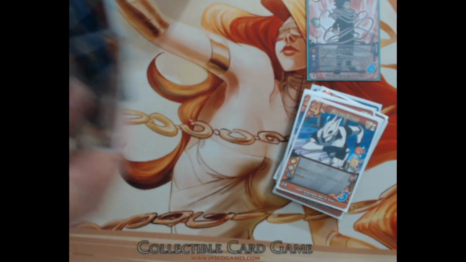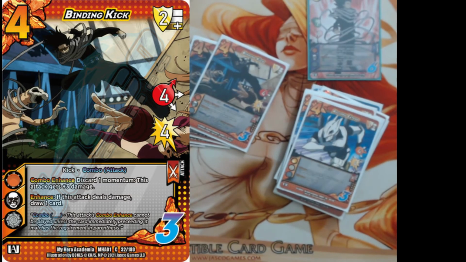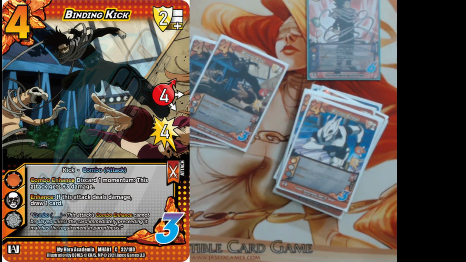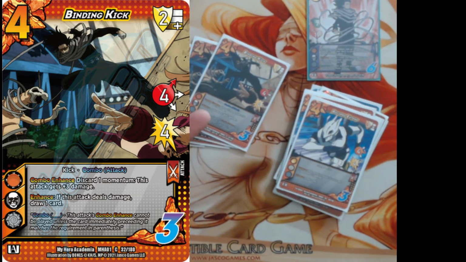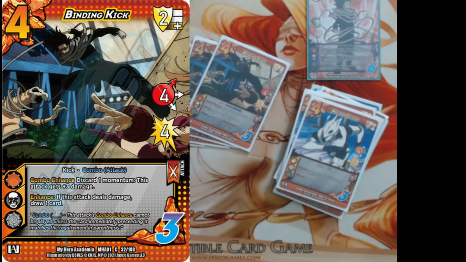The next attack we play is Binding Kick. Binding Kick is a 4 high for 4 combo with any attack. The combo enhances, we can discard momentum to give it 3 damage. But the regular enhances, if it deals damage, we draw a card. This is most of the time a second or a third attack in our lineup. So we'll almost always get the draw because not everyone's going to be holding that long for cards most of the time, I found out.